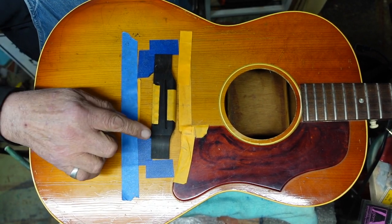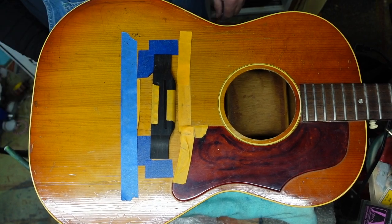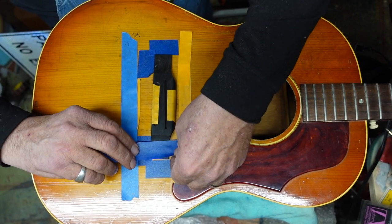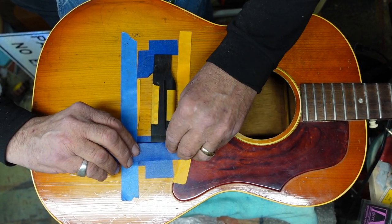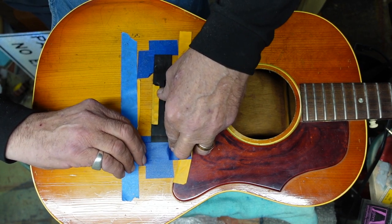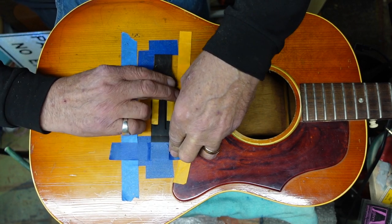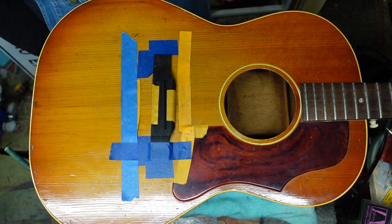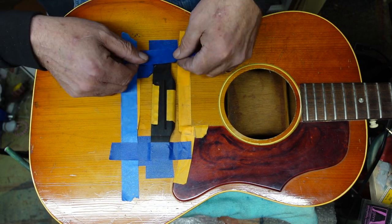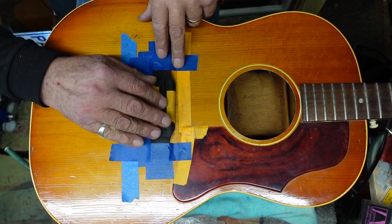So rather than try and struggle and get the clamp on here, I'm going to use some of this tape. We're going to stay off of that as much as possible and hold that down. And we are going to get that bridge as close as possible to where we need it to be. Okay. There we go.